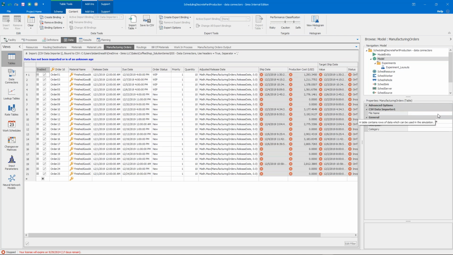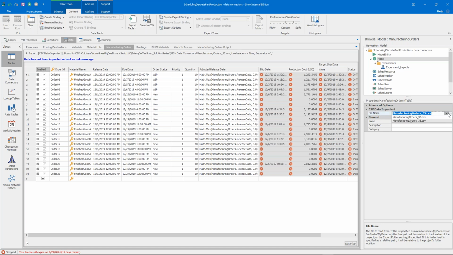With a CSV importer, you need to select file name as well as sort of a separate step. And you can do that if you click in the white space. These are the properties of the table, so you can do that here in the properties window. And you'll see the drop down is smart and identifies all CSVs that exist in that folder. So that gives me a little confidence right away that I've found this folder, so I've got the right path. You can see here across the top bar as well, also that the data has not yet been imported or is of unknown age.